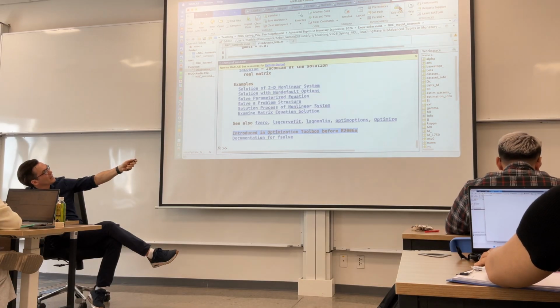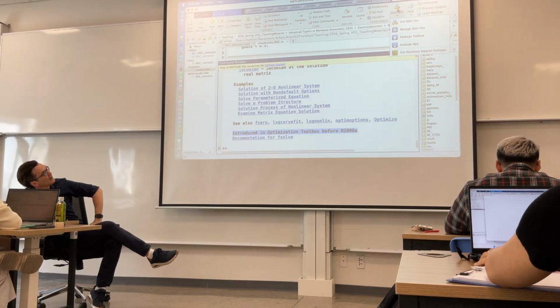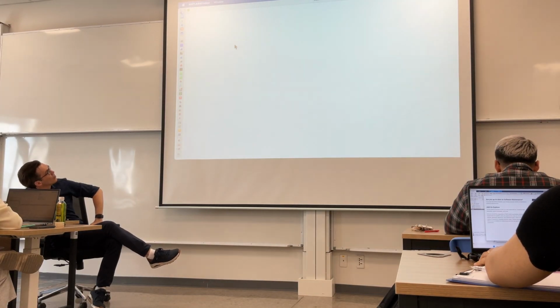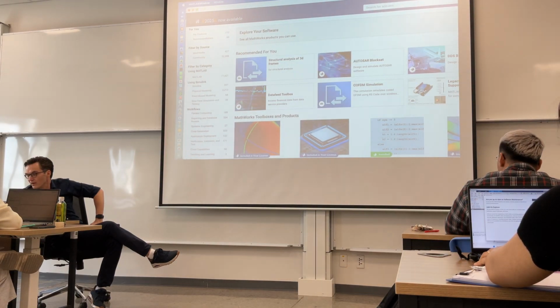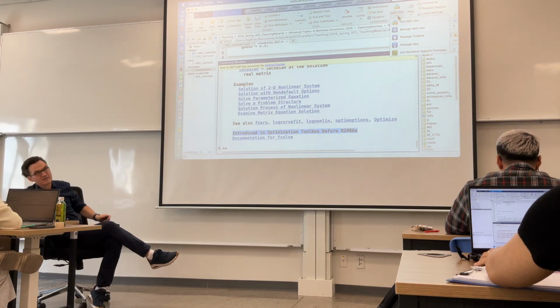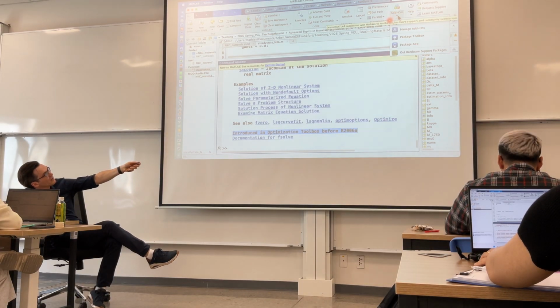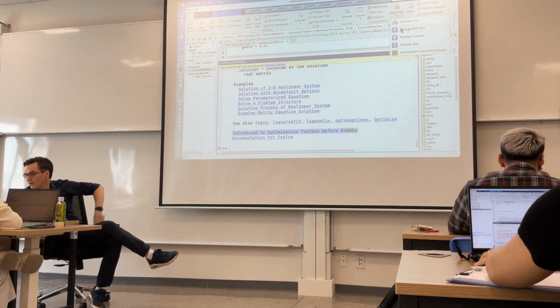You click on that button, and it's going to open a window, and it's going to take a little bit of time depending possibly on your web connection. No, don't do that. Can you close that, please? Sorry. So you want to hit that down arrow here, and then you want to go to manage add-ons.